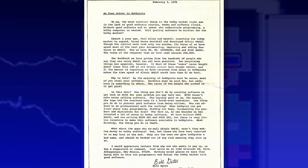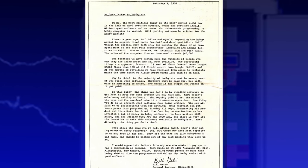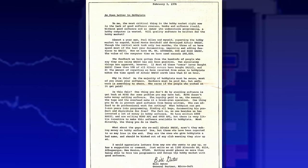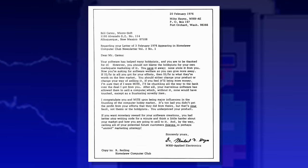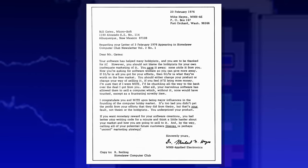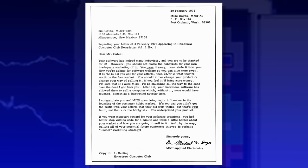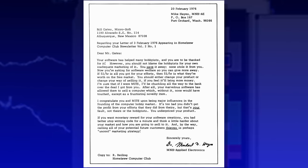He basically called homebrew computer clubbers who used the paper tape copies thieves and insisted the practice stop. And then of course there was Bill Gates himself, who wrote a, depending on your worldview, famous or infamous letter demanding hobbyists cease and desist with copying their intellectual property. This of course went completely against the communal spirit of early hobbyist groups, and it received plenty of negative feedback. Their response was similar to what we see today with open source, freely distributed software like Firefox.